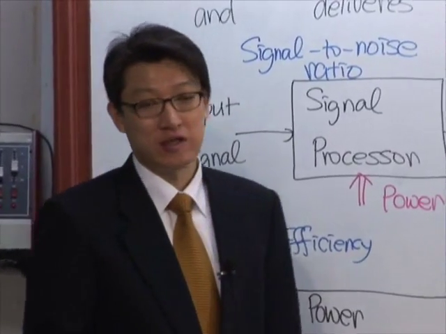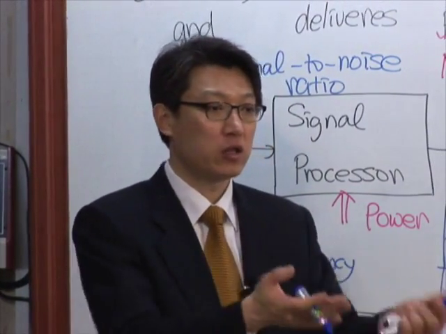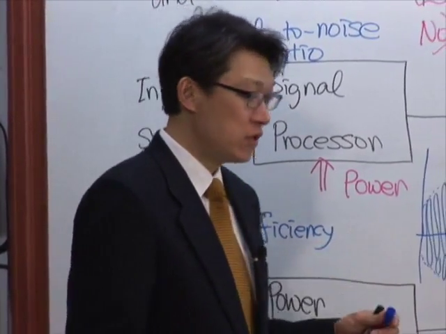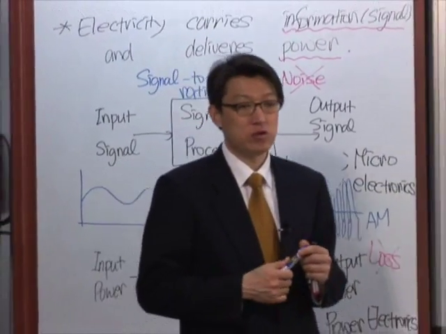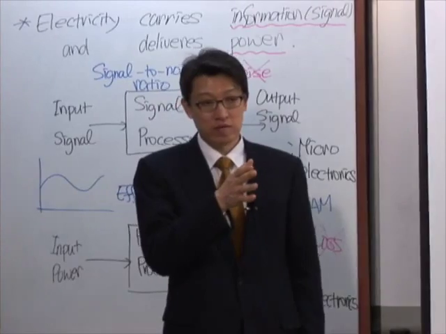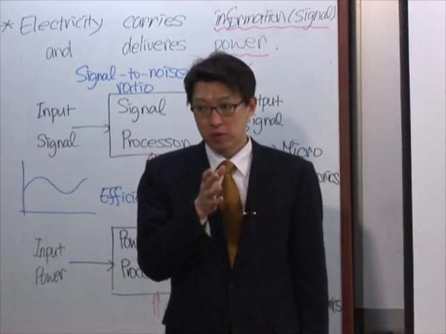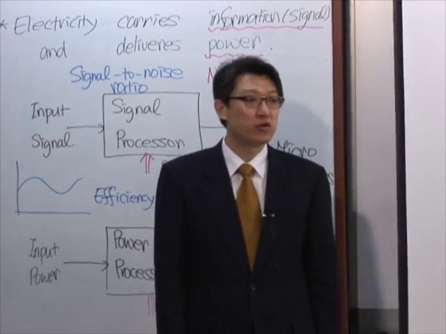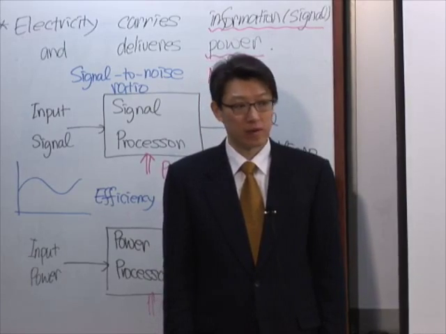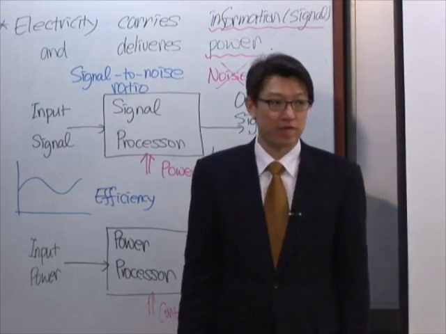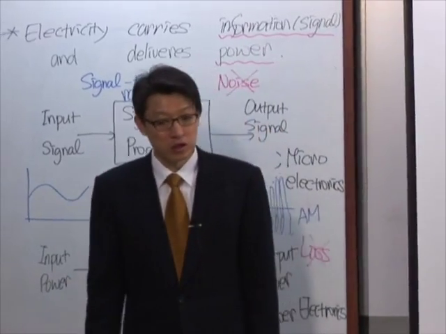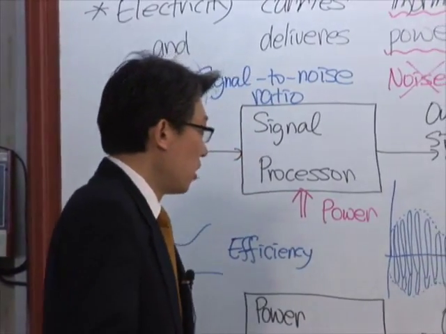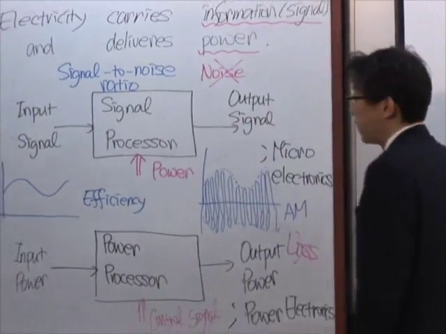Output power divided by input power. How much power is well transferred to the output? That performance factor is efficiency. So efficiency is everything. When you evaluate power converters at the end, efficiency is a very important factor. If efficiency is very lousy, then it has no meaning to use power converters, right? Because a power converter is all about power processing. If efficiency is low, then it loses its identity. So, this is my favorite explanation of power electronics.